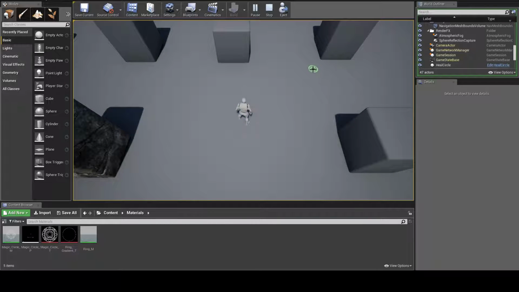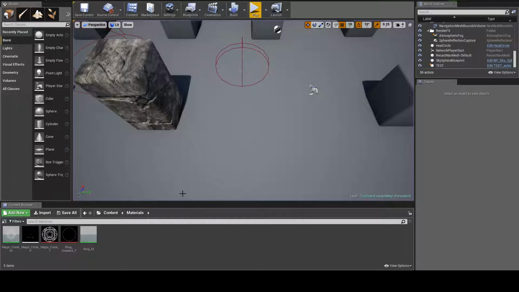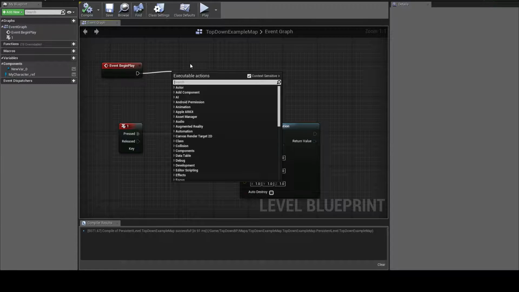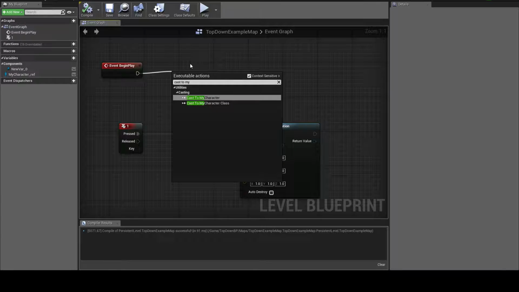Not underneath my character. Let's do it like I'm casting a spell. Oh hey, I want to put it underneath this group of zombies. So what we're going to need to do is get the location of the arrows. So let's do cast to my character.